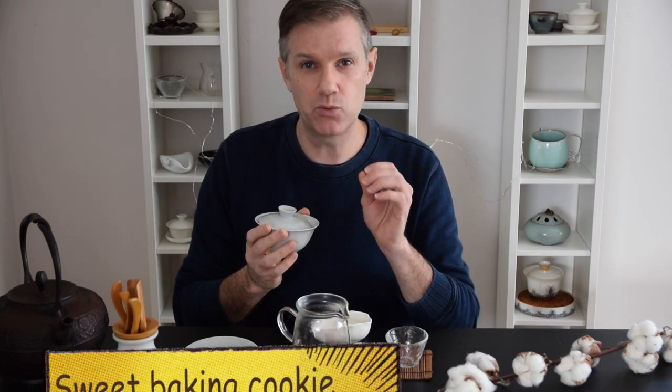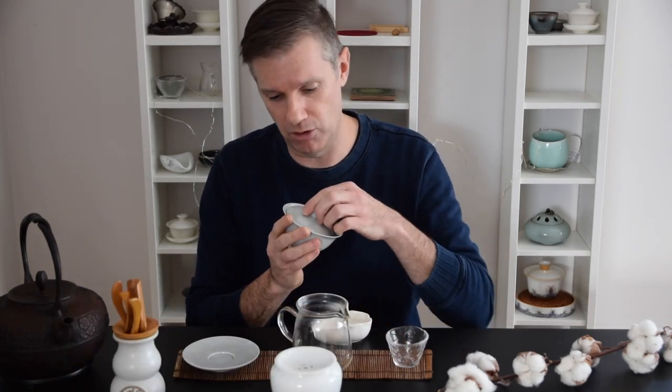I really love warming up the teaware first because it gives me a chance to really enjoy the leaf aroma, and with this tea you do not want to miss that. It is really wonderful. We talked about that roastiness when we looked at the leaf color — you've got a sweet baking cookie, a little bit buttery, some hints of chocolate. Don't skip this step, folks, this is a really lovely aroma. Little hints of floral orchid floating in there, not too high though — they're kind of roasted right into the tea.